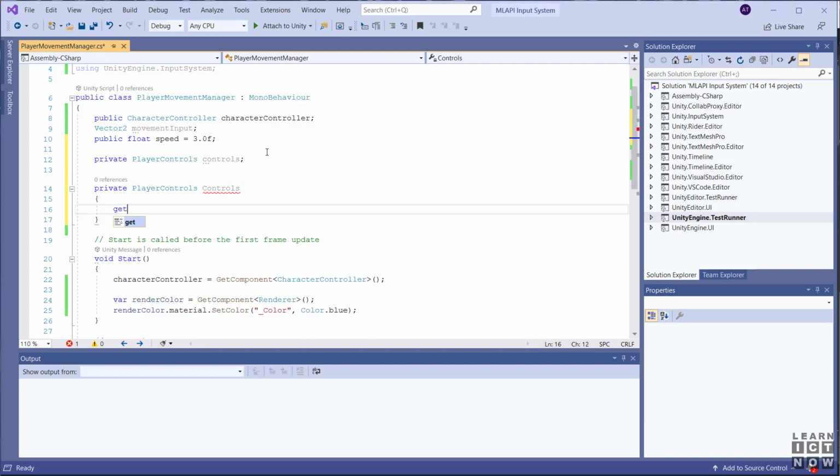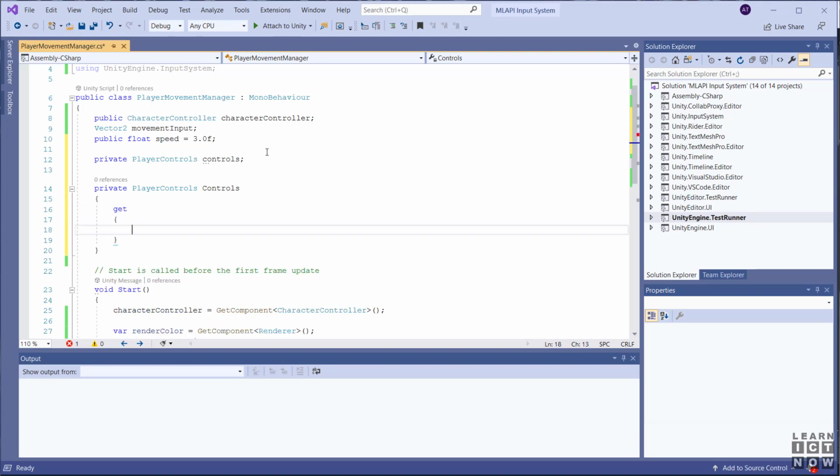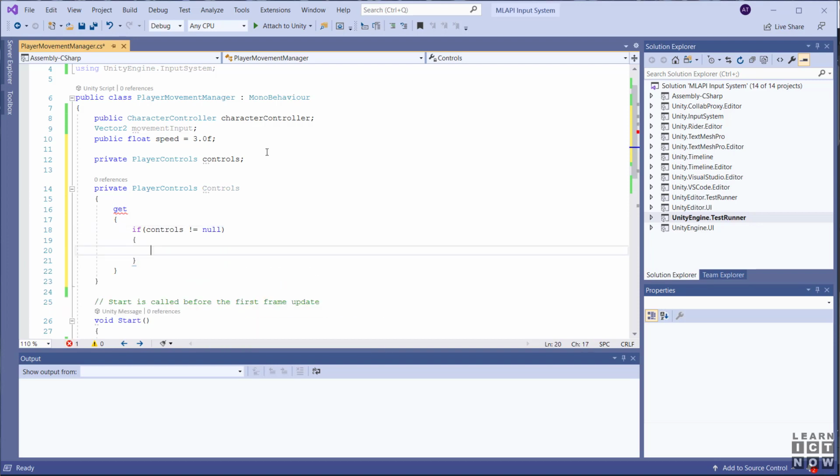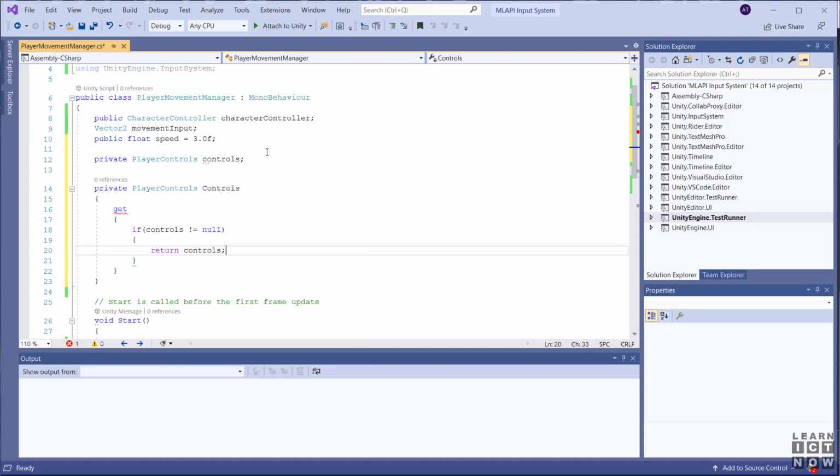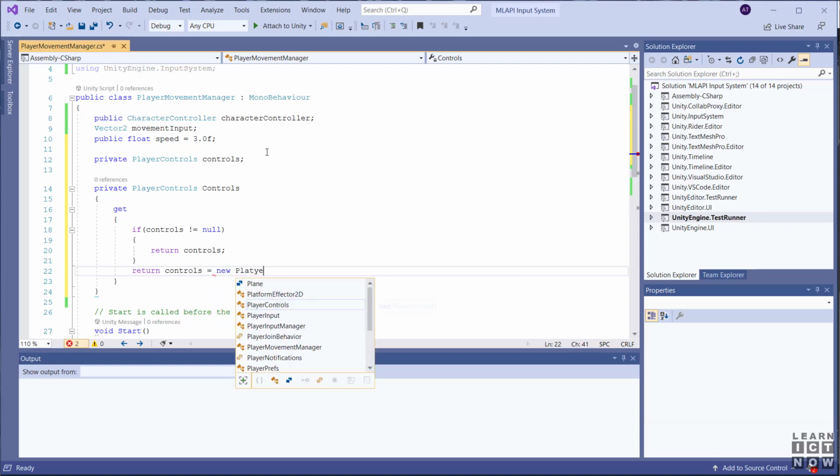Okay, and we're going to get, if controls is not equal to null, so if it exists, return it. Otherwise, return new PlayerControls.